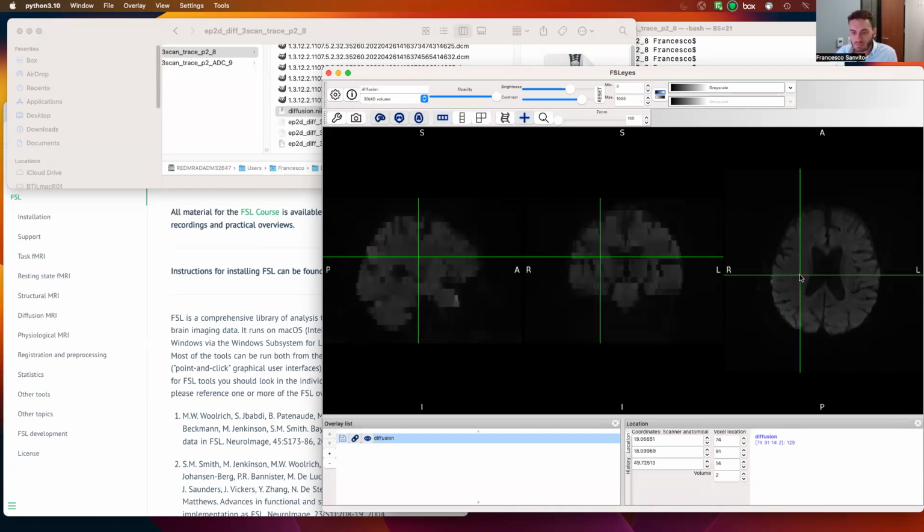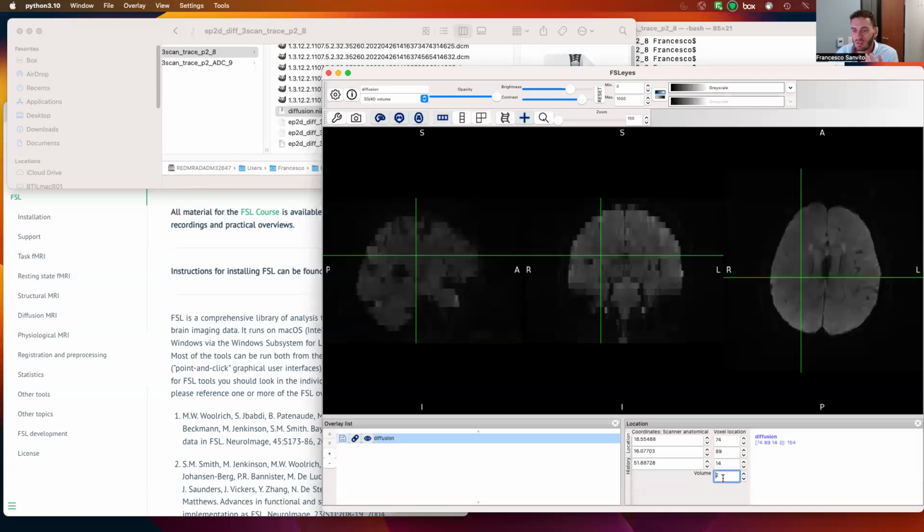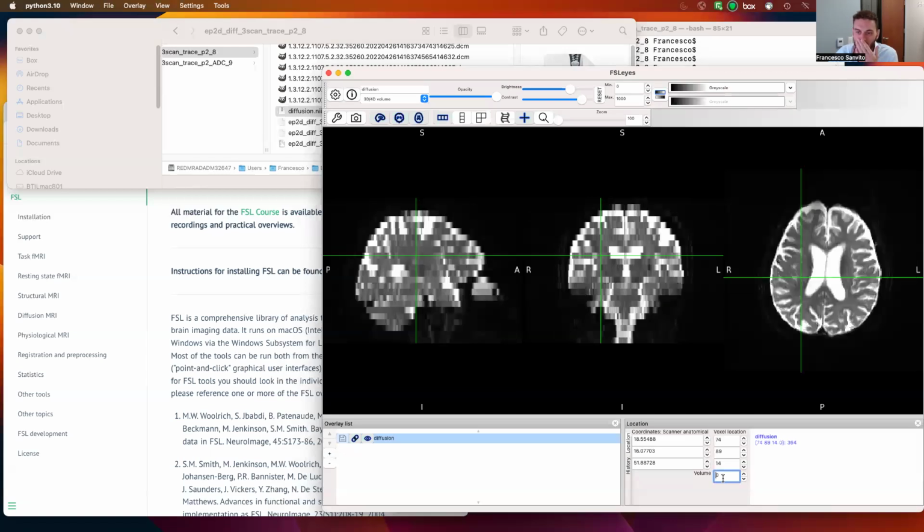So you could use all 3 to fit the ADC, but truthfully, what it's been done most of the time is just to use B0, B1000 and just call it a day. So for consistency and for simplicity, because if we used all 3 values to fit the exponential, it would be much more complex to do. So let's just use 0 and 1000, which is usually acknowledged as acceptable.